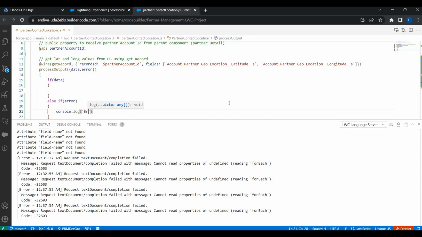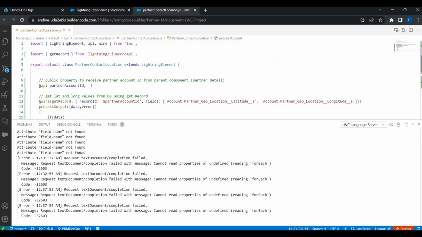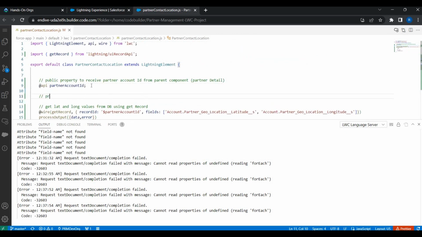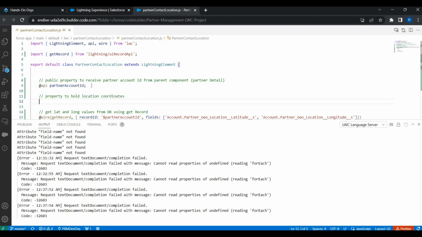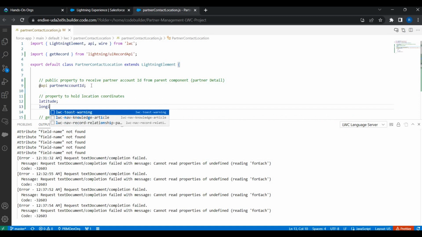Later we can change this. So what do I do with my data? Let's have two properties to hold the location coordinates that we just retrieved from the database. This is my latitude and this is my longitude.